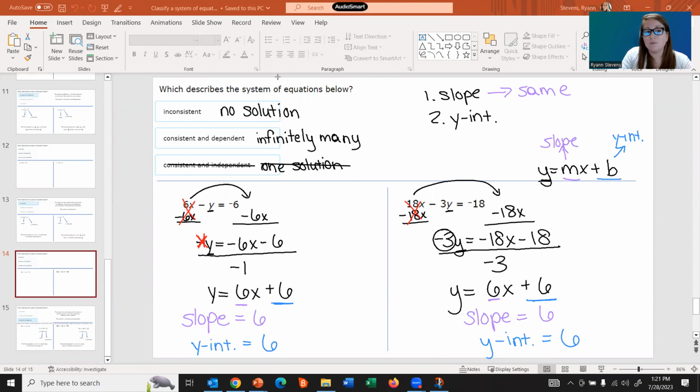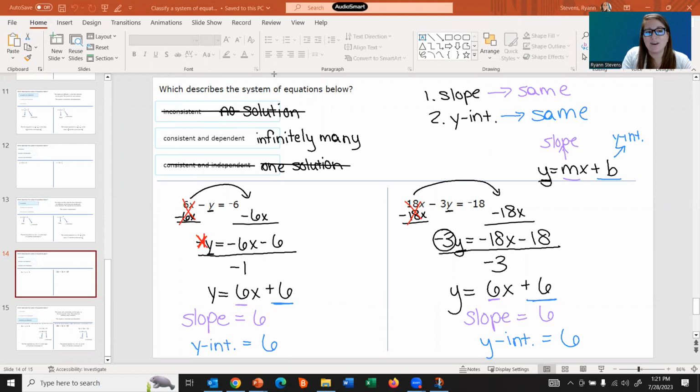We look at the y-intercepts, we can see that the y-intercepts of these equations are going to be the same as well, which means that these are not parallel lines. They're actually going to be the exact same line. So again, we can eliminate that answer choice of no solution. Remember, no solution is going to tell us we have parallel lines. They're never going to cross, never going to meet. There's not ever going to be a solution to the system of equations. And in this case, there will be a solution. It'll be many, many solutions.